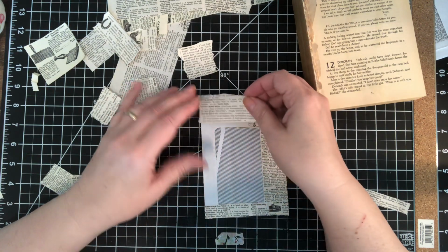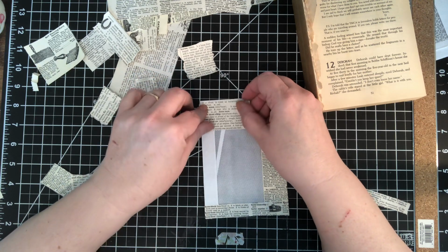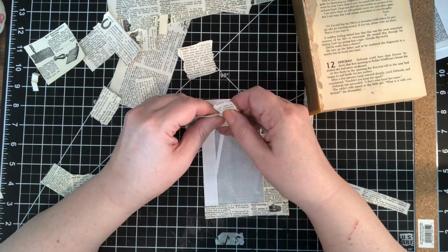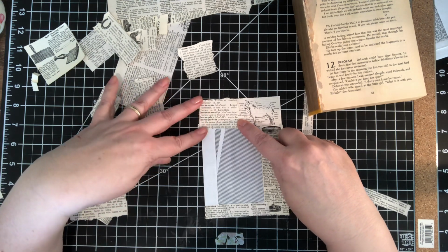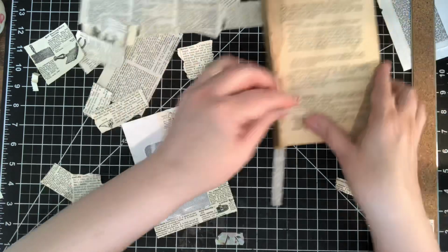Okay. I'm going to get this. Okay, horseman, horsemanship, horseplay, horsepower. Okay, we're good with that.